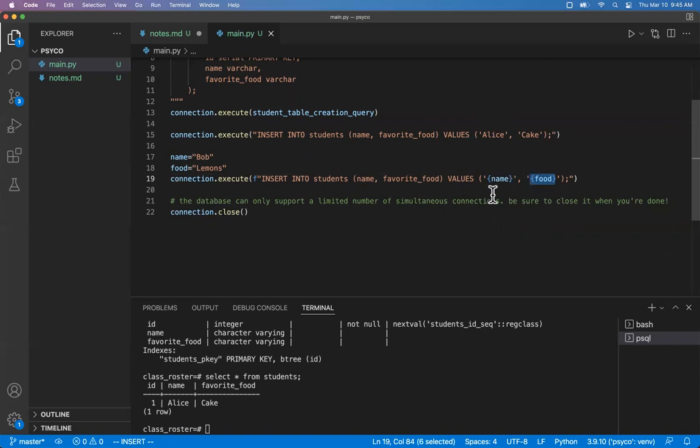So this does work. I'm going to show you in a second, but this is actually pretty terrible what I've just done. So don't pay too close attention to the exact code on the screen.